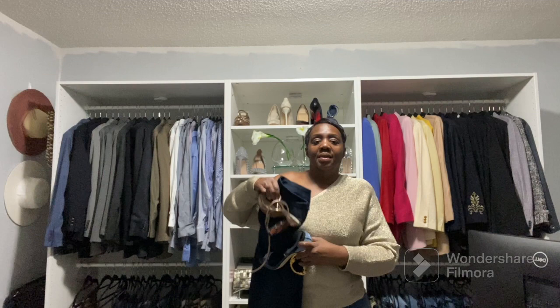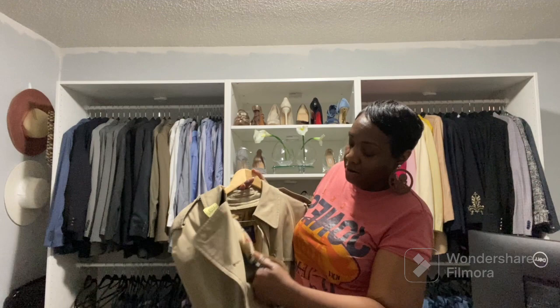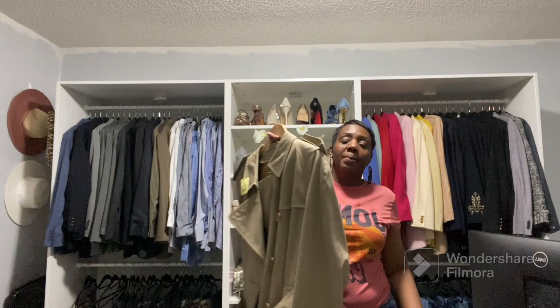Which one? All right, last but certainly not least of the outfit so far is the infamous Burberry coat that I thrifted. Y'all remember this? It has the check print. Now, the coat is going to be worn by my husband, but this part right here, it unzips, and this part is actually a cape. Now, this cape is the part that I'll be wearing, and this is going to be strictly for a photo op because it won't be cold enough to actually wear a coat, but we're bringing it because we want to try to get some good pictures. And the cape that I'll be wearing will be a nice complement to the Burberry check that's inside of the coat like this. This is a cape. This is the actual coat.